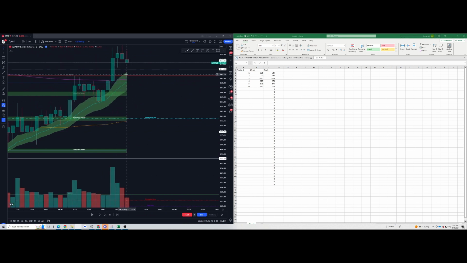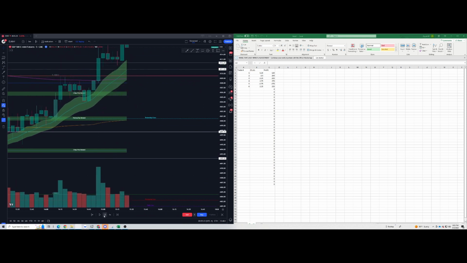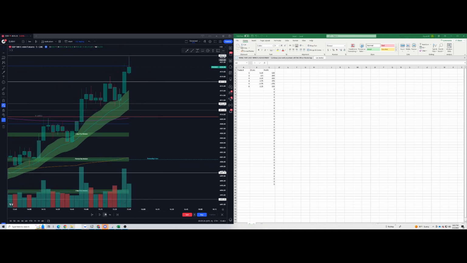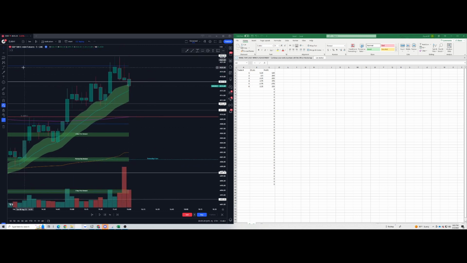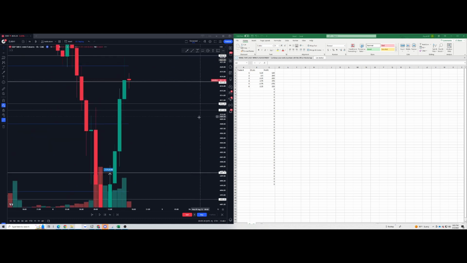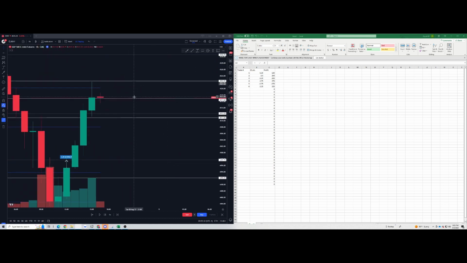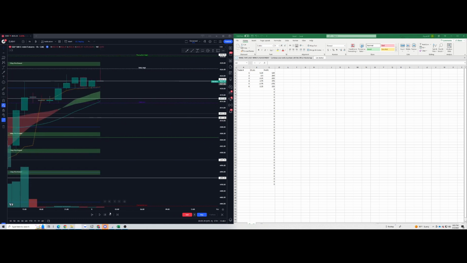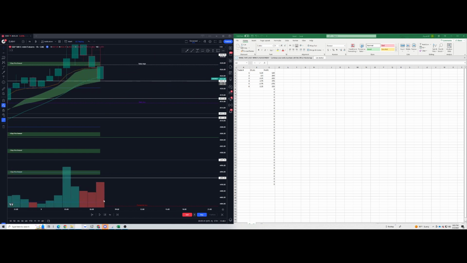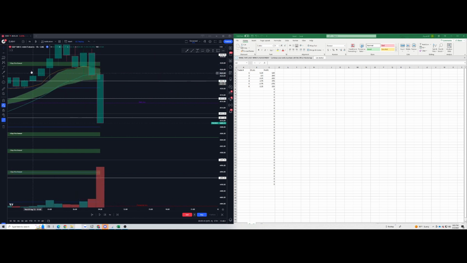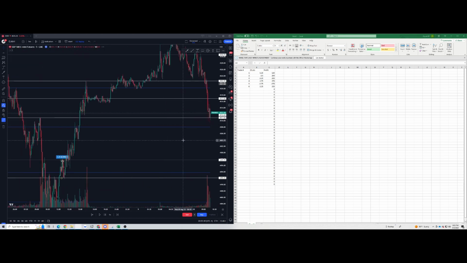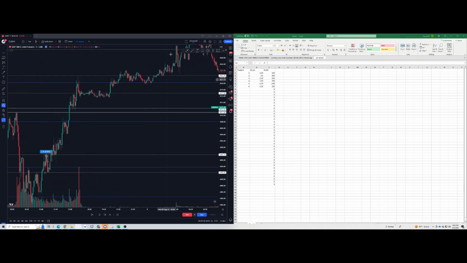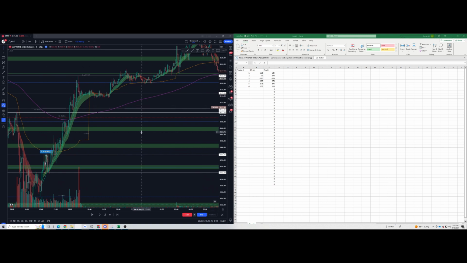So you can see it's really just a scalping strategy. High conviction scalps, which is my favorite way to trade. Okay, there's close. Oh, I see a nice level right here. Let's draw that out.